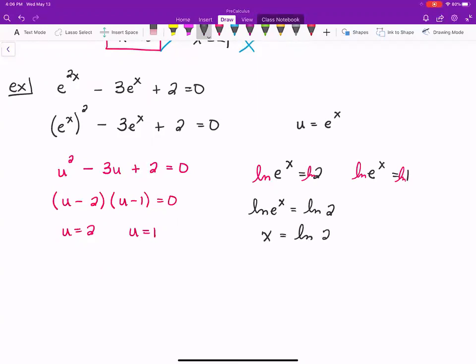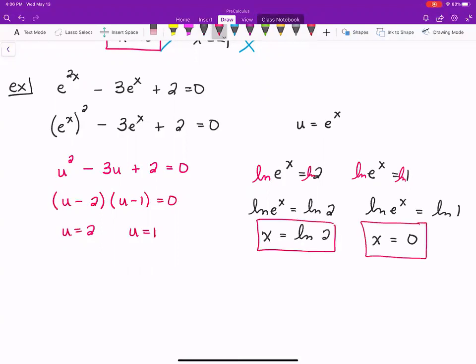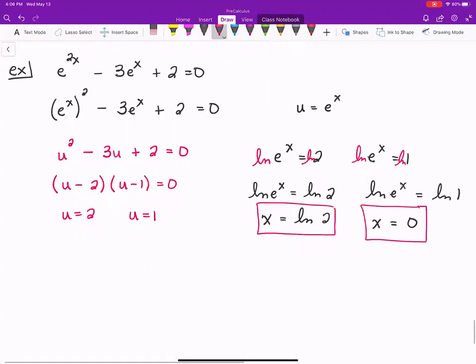And over here, I've got the natural log of e to the x equals the natural log of 1. So again, same thing, I'll have x equals, and then the log of any base of 1, remember that one's always 0. So just kind of a unique way in how you solve this one. We'll get x equals the natural log of 2, and x equals 0, and both of those are okay answers because the domain of an exponential equation is always all reals. If you really wanted, you could have typed the natural log of 2 into your calculator and said that it's approximately 0.693. That's also okay, but not necessary.